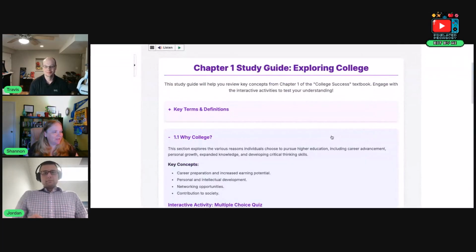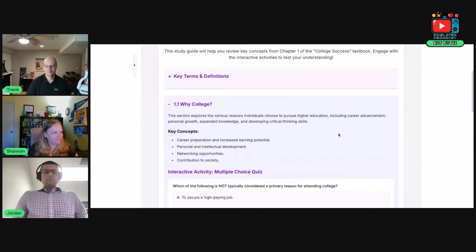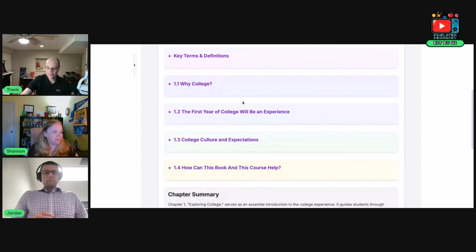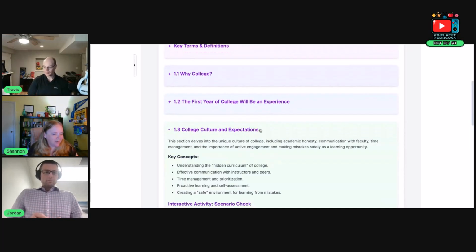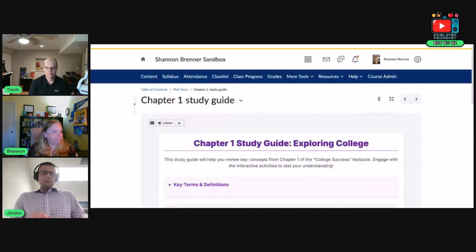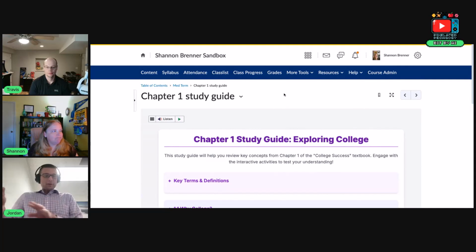So you've got this nice page that took you just a few seconds to build. And it's a little bit more interesting for students rather than just sitting and reading through a whole chapter. They can do little pieces at a time and they can interact with it, which just makes it a more active learning experience for them. And that was so fast. And if you spend a little more time in Gemini, obviously you could do much deeper customization.